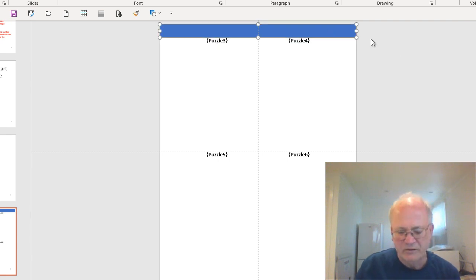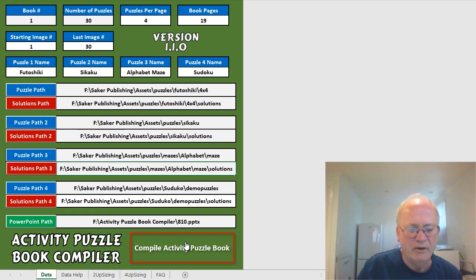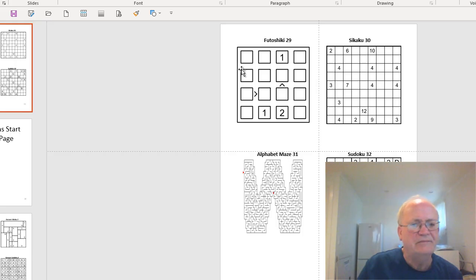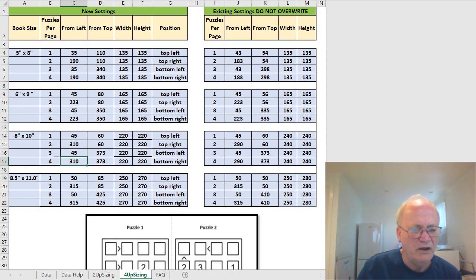Alright, so we get rid of that. We don't need that. We want to save this. We'll go back down here and we'll recompile. Alright, so that's actually easier on the eyes. I don't think I'd really want to move these ones up. I think I'd rather move the images down. So what I'm going to do is we're going to go in here, and the 810 from top is this one and this one. So we want to go down 10. Let's make that 70.